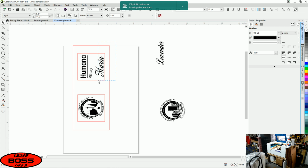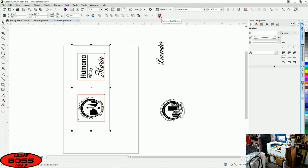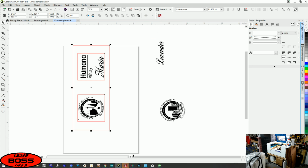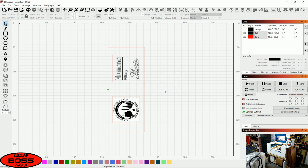So then once I'm done with that, I have the macros set up to where all I gotta do is click on the Lightburn button. It automatically exports to Lightburn. It pops up down here. If Lightburn's not on, it'll automatically initiate and load Lightburn. It's gonna ask me if I want to save it. No, and then it imports exactly what I've selected from the CorelDRAW page and puts it right here in Lightburn.